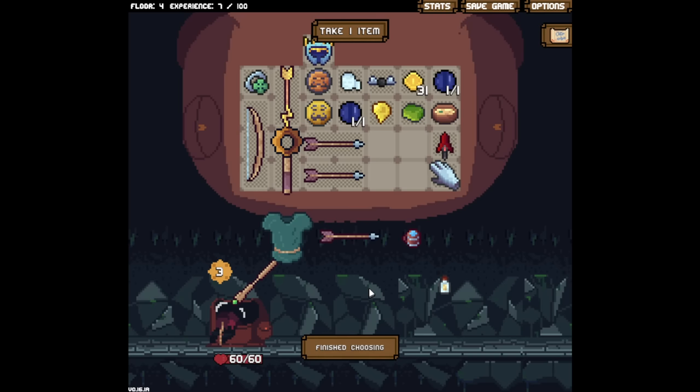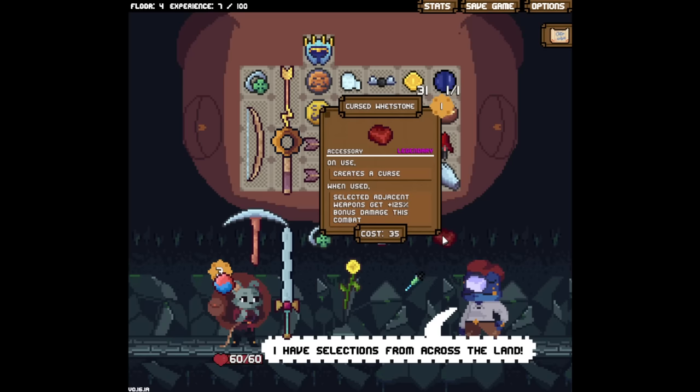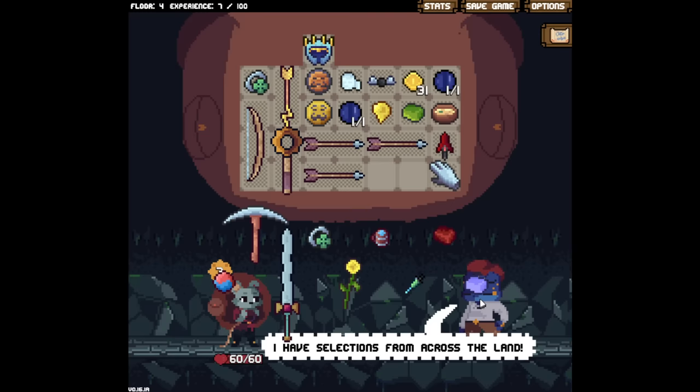Give me something good. Ooh, wait a minute. I can go pickups build. This is something we had once. Creates a curse. Select adjacent weapons. Get plus 125% bonus damage this combat. This could also be good. If I had the thing that removes curses. Weapons in this row or column get plus 3 damage this combat. This could also be good with archery. But is it that good? Like 1 energy for plus 12 damage per shot?